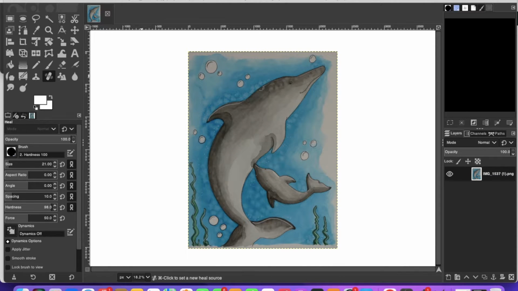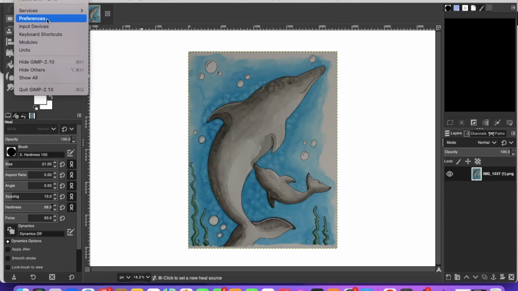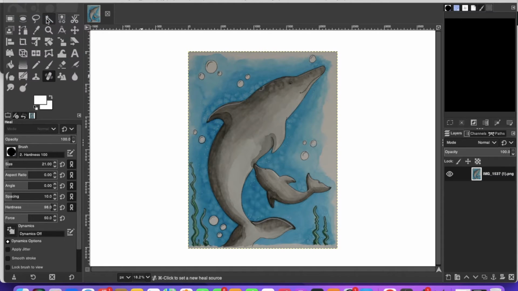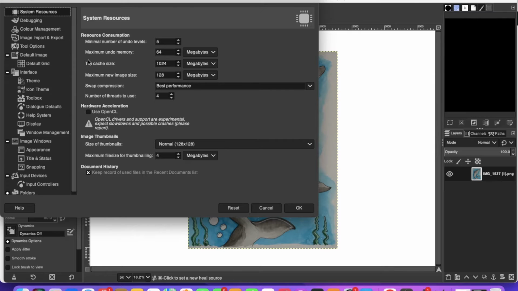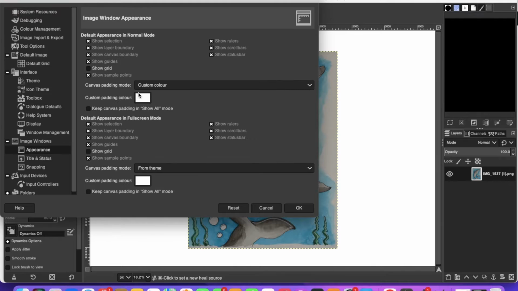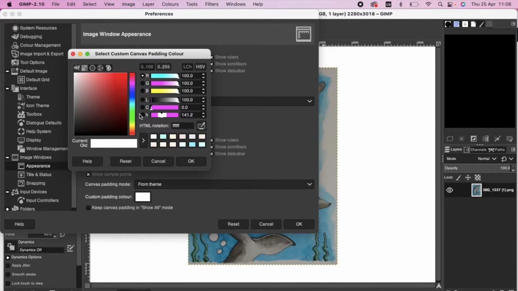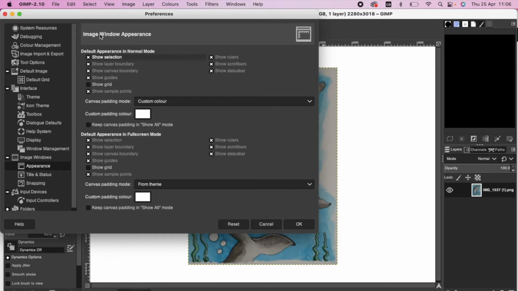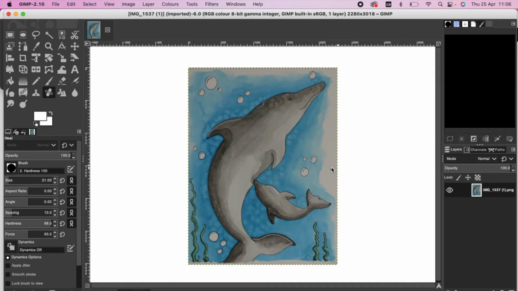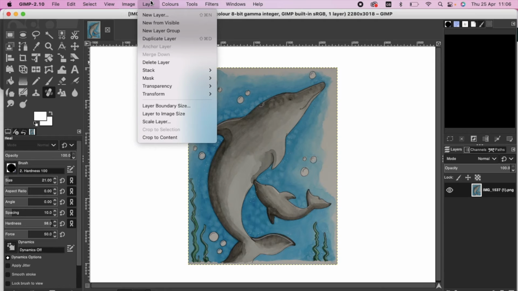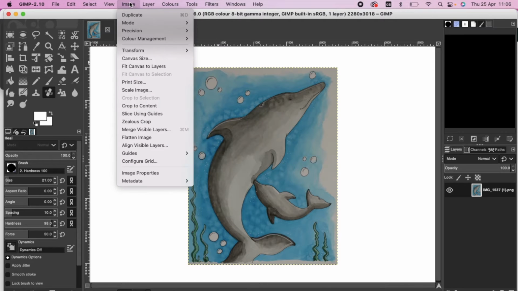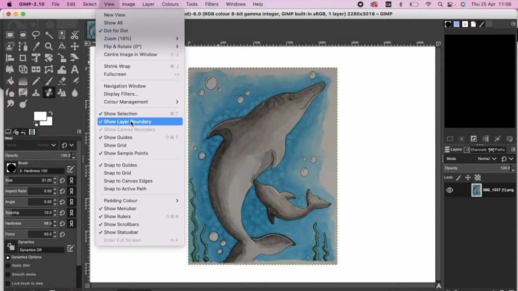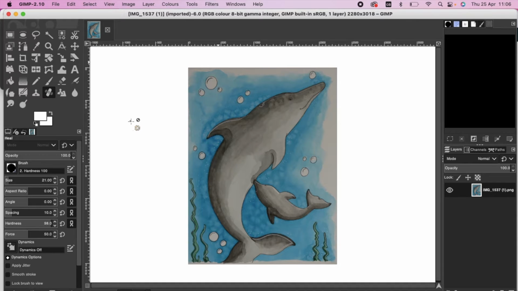So what you do is you go into here where it says Preferences, into the sort of Gimp menu, and in Preferences you want to have a look at where it says Appearance, and make sure that this padding colour is white. So mine's already set as white, but yours might not be. So in these two, you want to go in and choose white. That then means that you have got a pure white to compare these areas with. It's also helpful to remove the boundary. So I'm going to do this and remove the layer boundary.